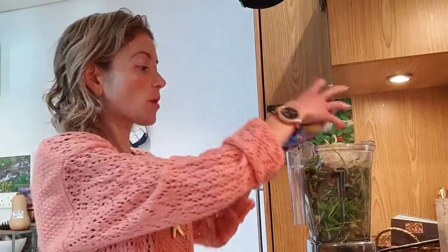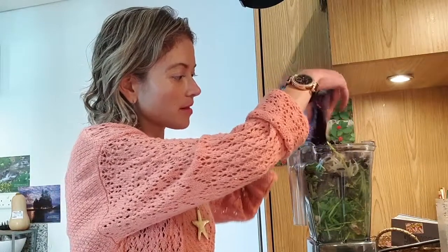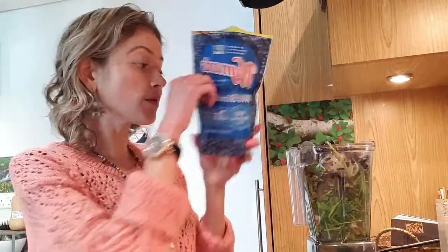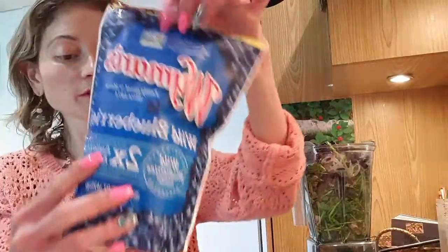Then we're gonna take our wild blueberries. All right, and I think that's going to be about, that's one portion. So that's about 1 cup that we've put in here. And the wild blueberries are different than your regular, custom blueberries that are grown and sold in a more widespread mainstream manner. So you can find the wild blueberries in your frozen fruits section. And I get them here in Dubai at Waitrose, or you can also find them at Spinneys.